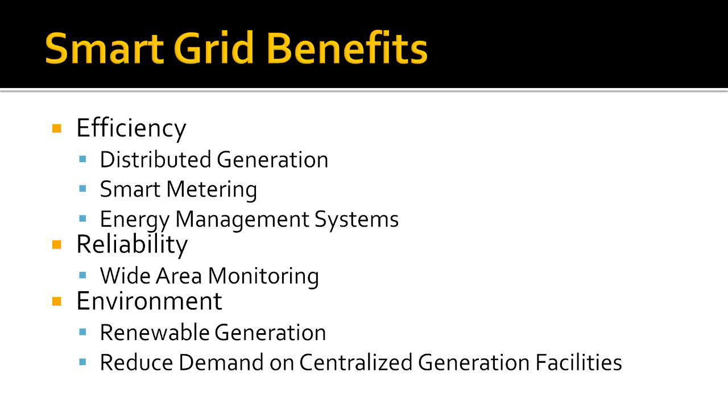The environment is also a benefactor as renewable and environmentally friendly generation such as solar and wind sources can be utilized in residential applications. Smart grid will help countries meet their Kyoto protocols. Reducing demand on centralized generation facilities will also reduce the amount of emissions that will be produced.